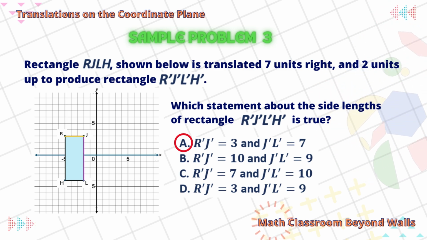There you are, learners. That was easy. Again, it was not necessary to draw the image. All that is needed is for us to know that in translation, corresponding parts are congruent. Another way of doing this is to get the translation rule. Then apply the rule to locate corresponding vertices on the image and draw the rectangular image. From the image, determine the side lengths just like what we did earlier.